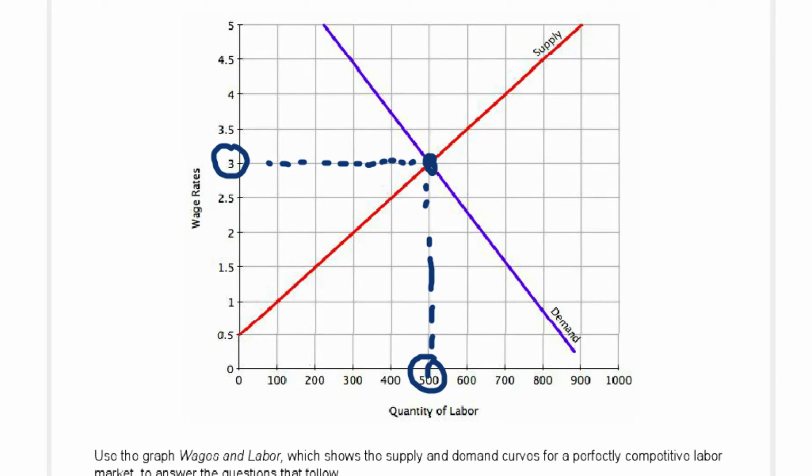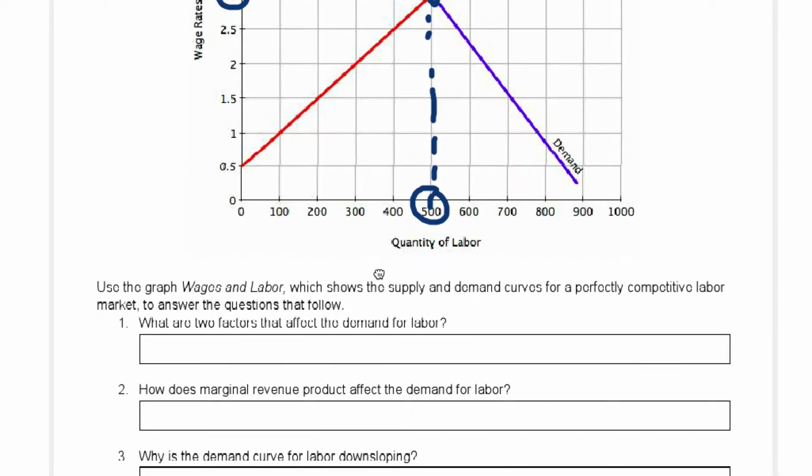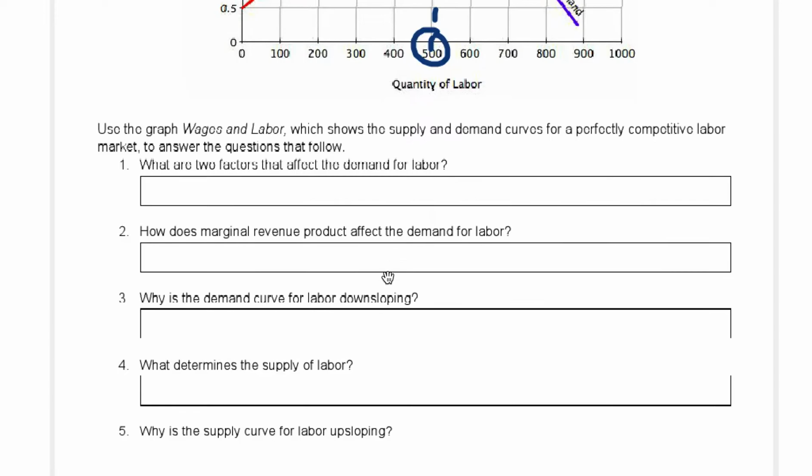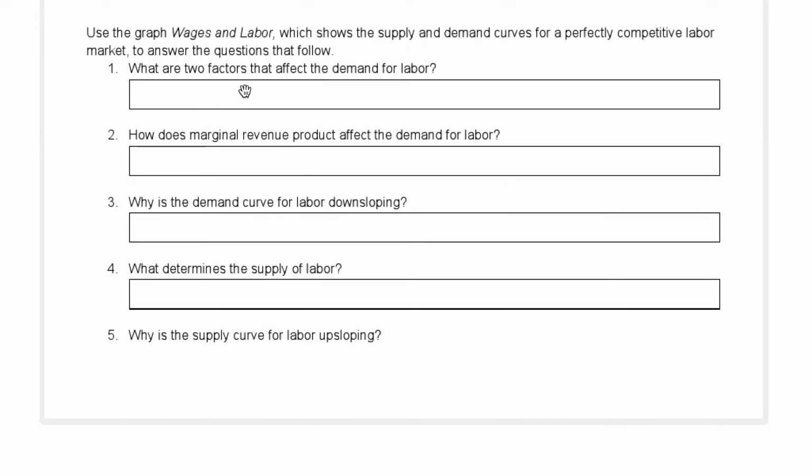So this is kind of a bit of review of supply and demand. We're not going to learn anything new. Yay. Okay, we do have some new things, but it's all stuff we've kind of hit on before. Two factors affect the demand for labor, and we saw this before. So labor, this demand for labor equals MRP, remember?